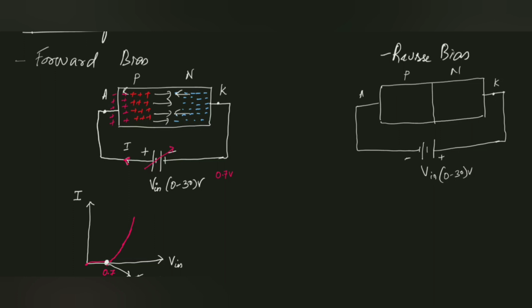That's the meaning here. So already you know there are more positives in the p-type, which I've already told you, and similarly the electrons are more in this region. Okay, so equal amount, and there is a barrier in between these two due to the formation of diffusion layers. Okay, this is how it is. Now what happens when I start to give my negative voltage?